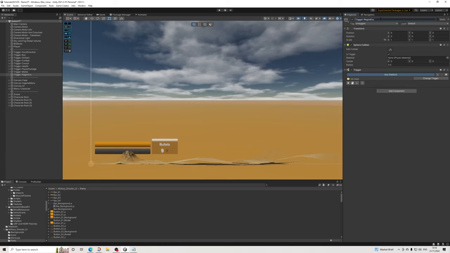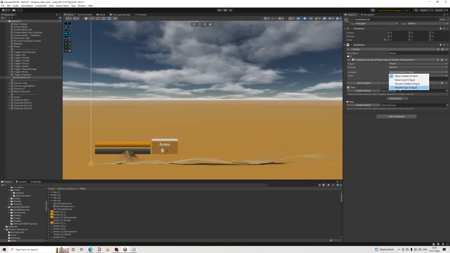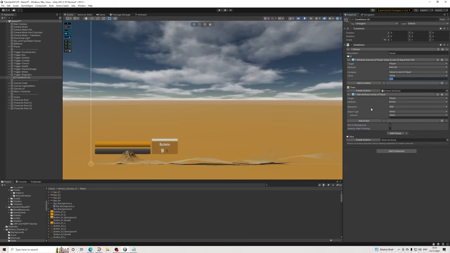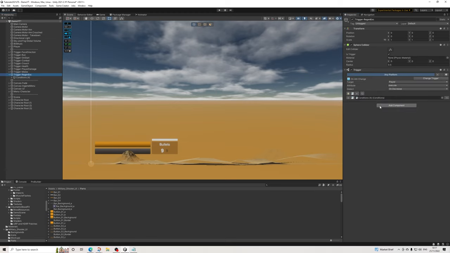Regen X. There we go. Attribute change player execute on decrease. We're going to regen this. Attribute execute is less or equal than 100. Let's make sure it stops the actions then. And then the rate, that's up to this. Then call conditions, these conditions, and of course we should have done actions here. Apologies.